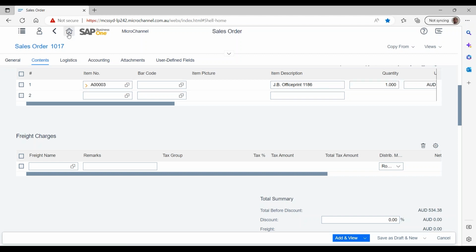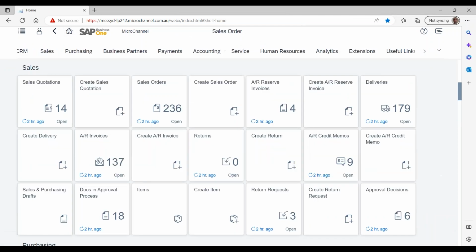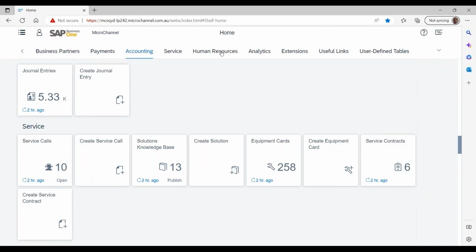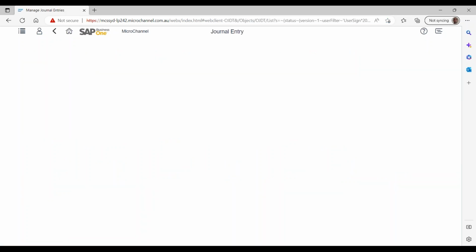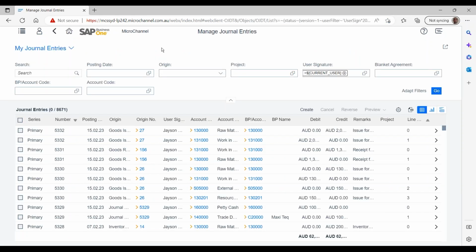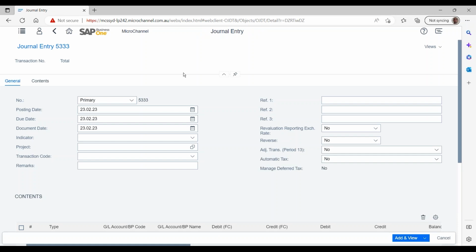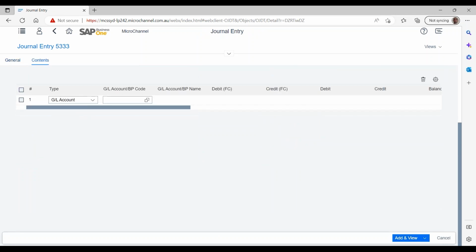All right, back out of there, and let's look at the next enhancement, which is around the financials area. In the previous releases, you were able to start viewing the list of existing journals in the system. What's new is that we're now able to also create journal entries directly from the web client. Just like how you can enter journal entries for GL accounts as well as BP master records in the desktop client, you can do the same on the web client.